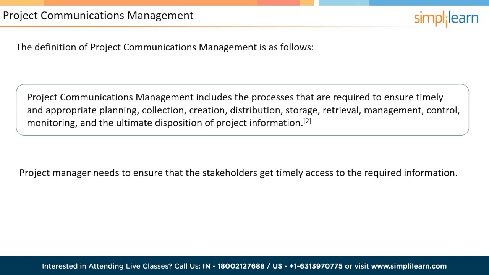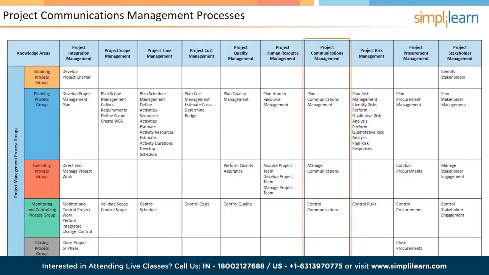For example, think about a simple process of sharing a project status report with the customer and senior management. This knowledge area explains how it should be done as per PMI. In the next screen, let us discuss the project communications management processes. There are 3 project communications management processes.